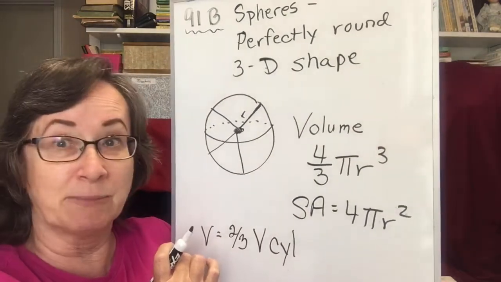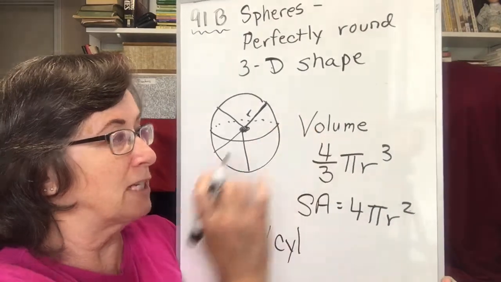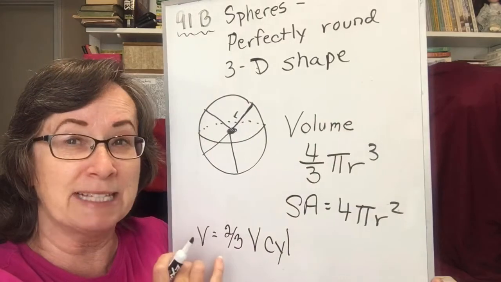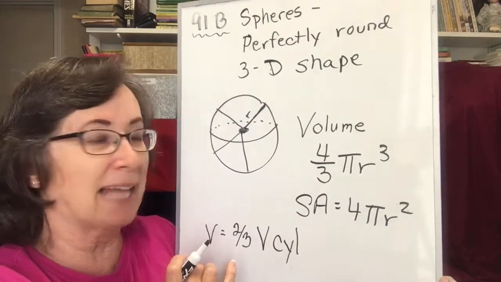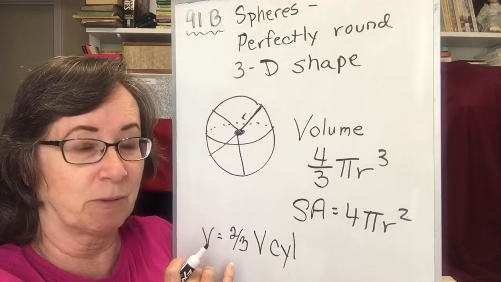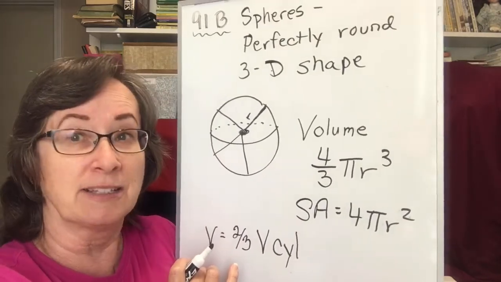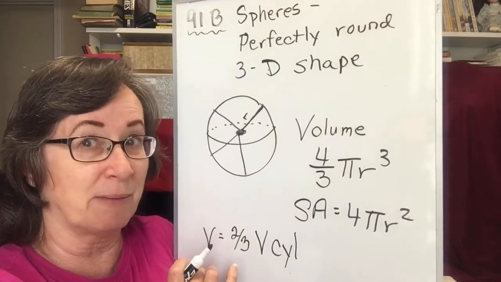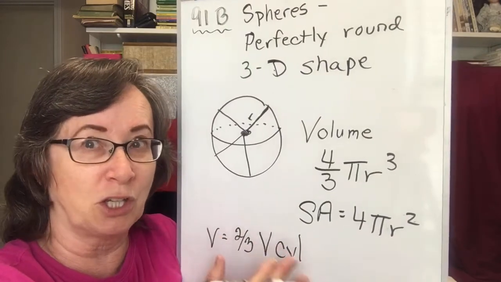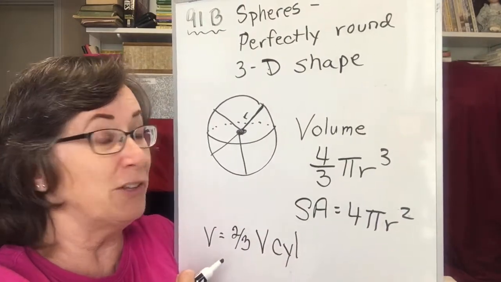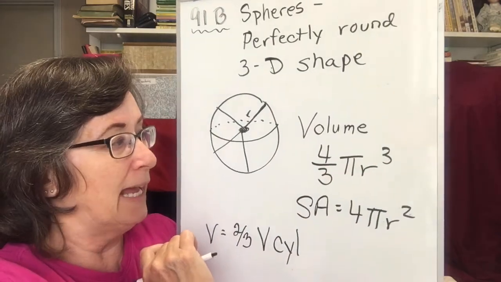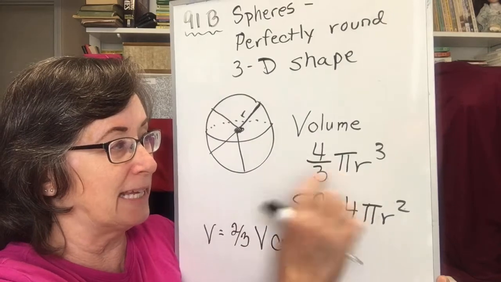So we have some formulas that we need to learn. The first one is volume, and volume is 4/3 pi r cubed. Now this one is easy for me to remember because I know that volume is always in cubic measure. Remember, the volume of a rectangular solid was length times width times height, and we always had inches cubed or centimeters cubed or something like that. So that's easy for me to remember that the radius will be cubed. And so this is the formula.